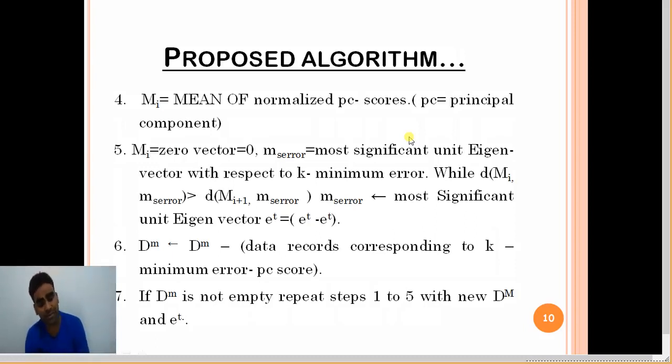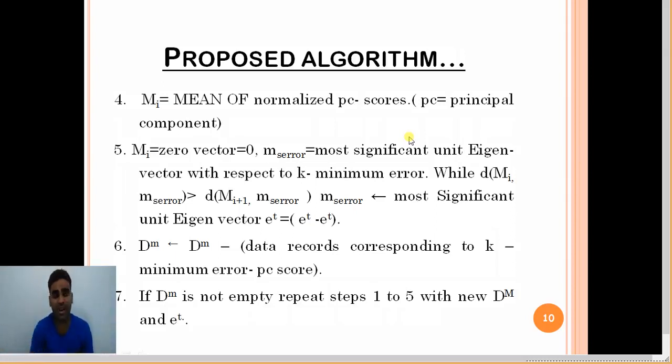Now the fifth step: when the mean tends to 0, the most significant eigenvector with respect to k minimum error, that we have discussed earlier as well, while DM minimum error would be greater than DM plus 1, that means m plus 1 minimum error.